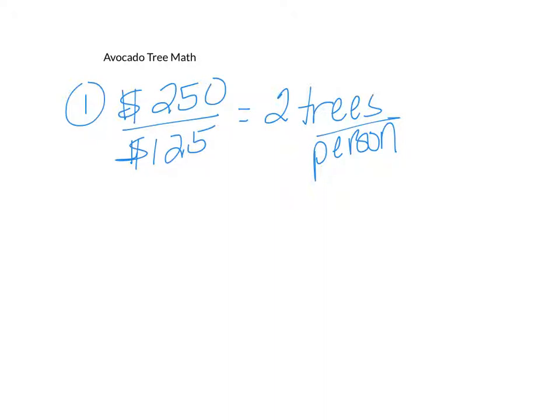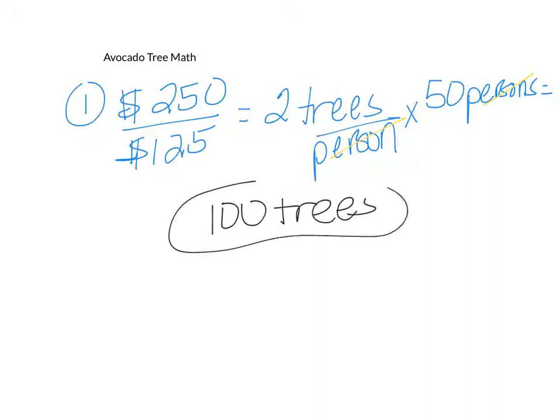Even if you can do this kind of math in your brain, if you're doing this on an FRQ, you need to make sure that you write out the problem. In the community garden, it says that the community garden has 50 members. So our persons cancel out, and 2 times 50 equals 100 trees. You'll also notice here that the dollar signs had canceled and the persons had canceled. So the only unit we're left with is trees. That's great because that's what number one was asking, the number of trees.